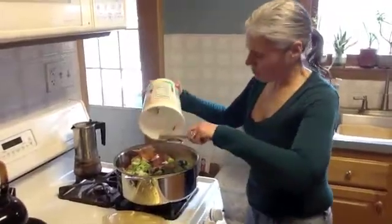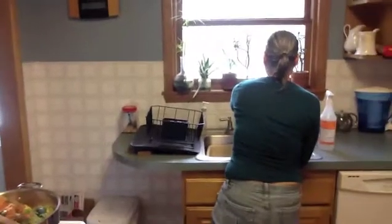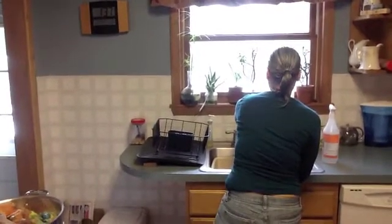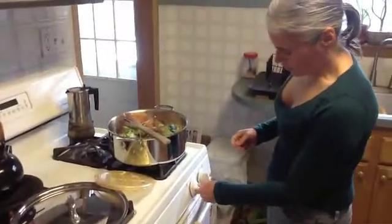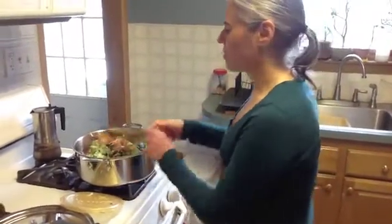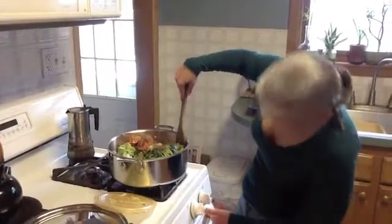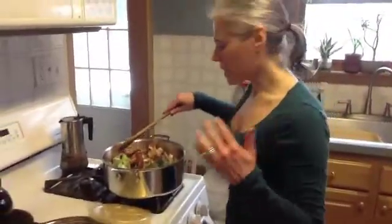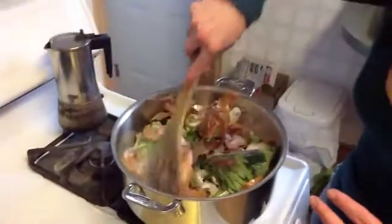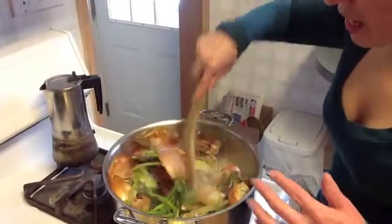So what you're going to do next is, I generally like to add about 4 quarts of water. Now, before adding the first quart, I like to try to brown it a little, or just heat it up a little, and get the aromas going before adding the water. So I'll put it on medium high and let it start cooking, and that's when I start filling up my water. As you can see, they're starting to sizzle a little. I like to move it around and get it heated up.